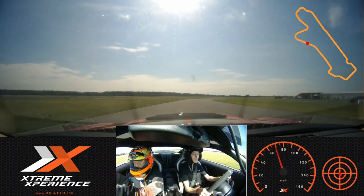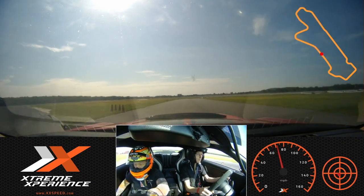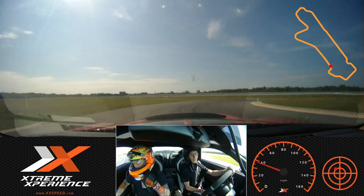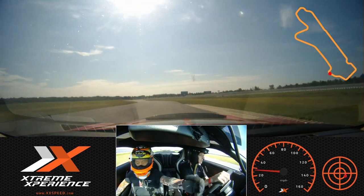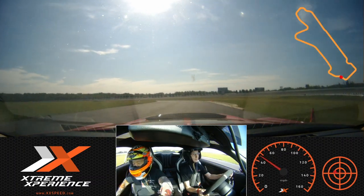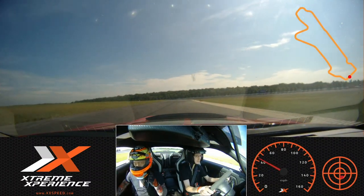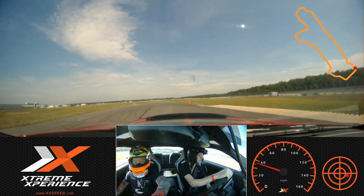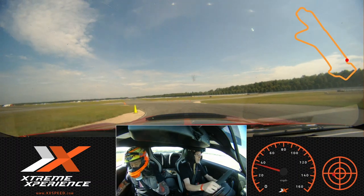Orange. Bring it in. Orange, my side. Good. Orange down there. Good. Slow it down, get there first. Green. Beautiful. My side, orange. Green. Eyes up. Green on your side. Roll on the power. Green on my side — bring it over here. Orange to green. Eyes up. Orange on my side, let's go. Good. Green. Orange on mine, green on your side. Last one, buddy — you ready? Let's go.